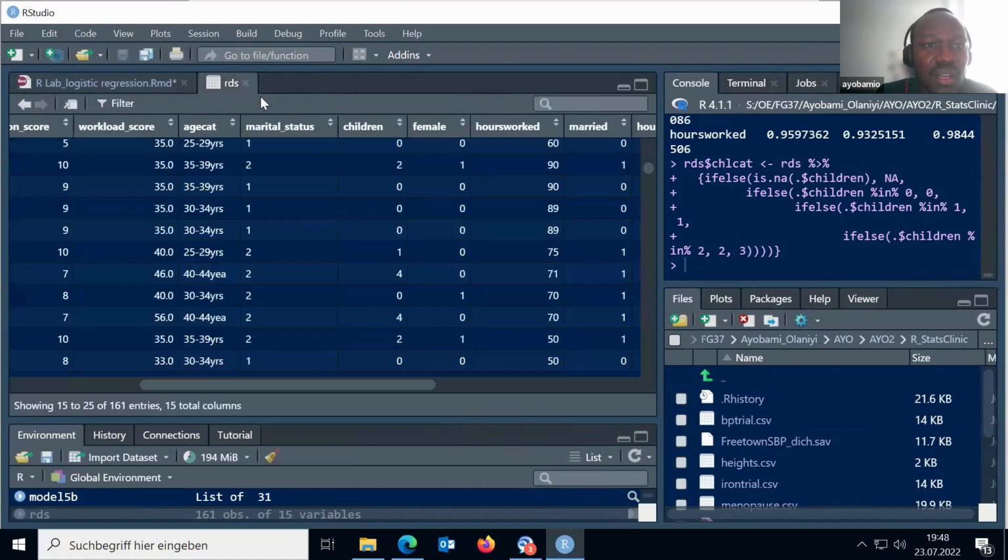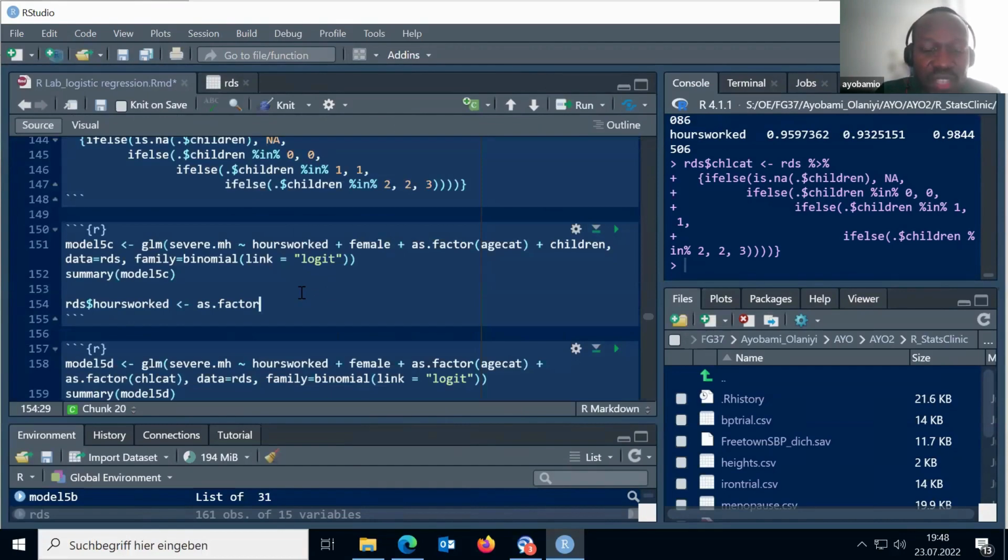If you go back quickly, hours worked will show you it is numeric, so it's quantitative. I can say I want to convert it to as.factor, the same thing. When I run this, it's going to change it, so I have to change it back.